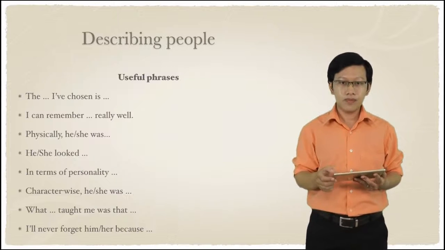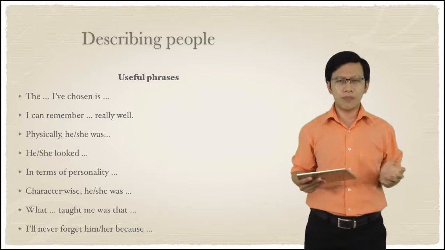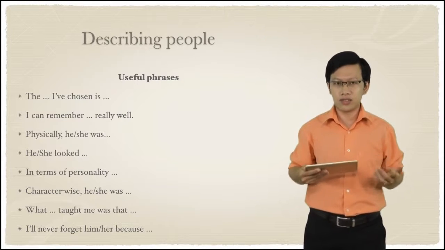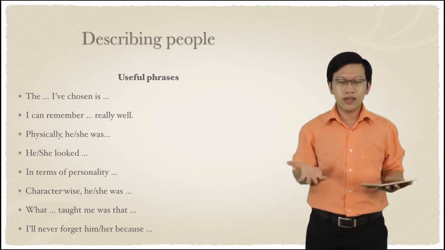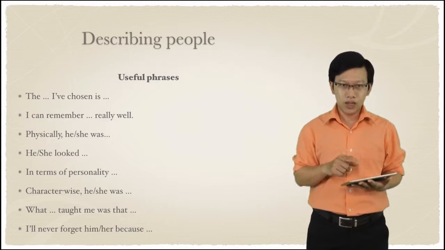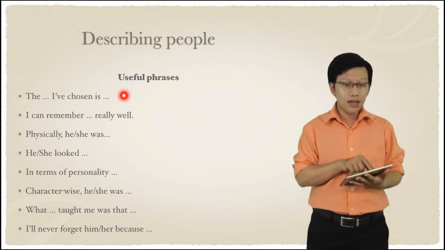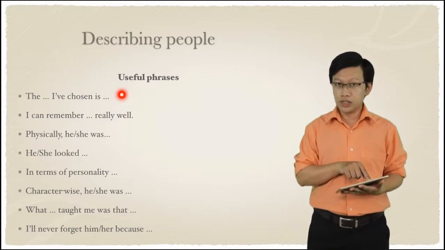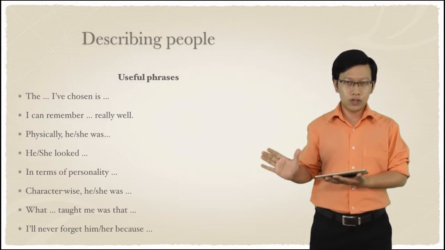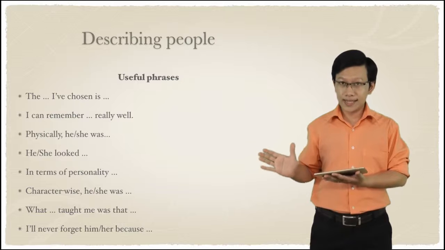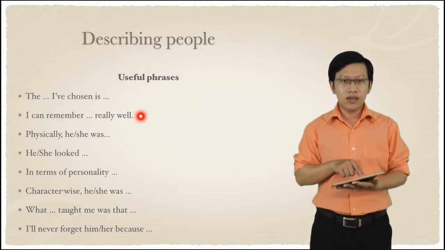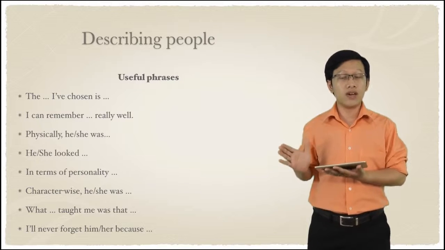Okay. Now, useful phrases for you to describe people. Of course, when we describe someone, we need some phrases to help us, to guide us through the path. And remember, this is a whole description, so it has to be structured. These are some of the phrases that you can use. First, you can say, the person I've chosen to talk about is my high school teacher. His name is Gwit. Second, you can say, I remember really well. So, I remember my high school teacher, Mr. Gwit, very well.